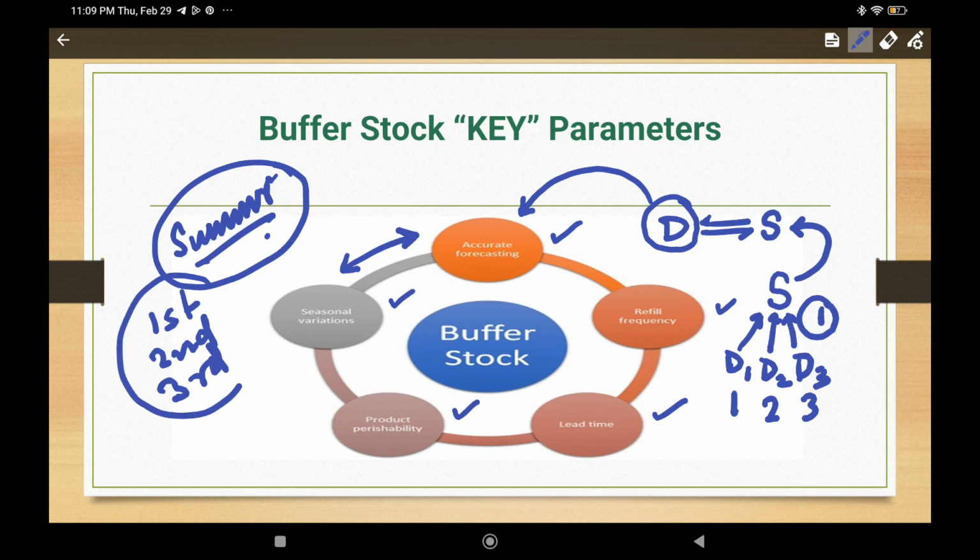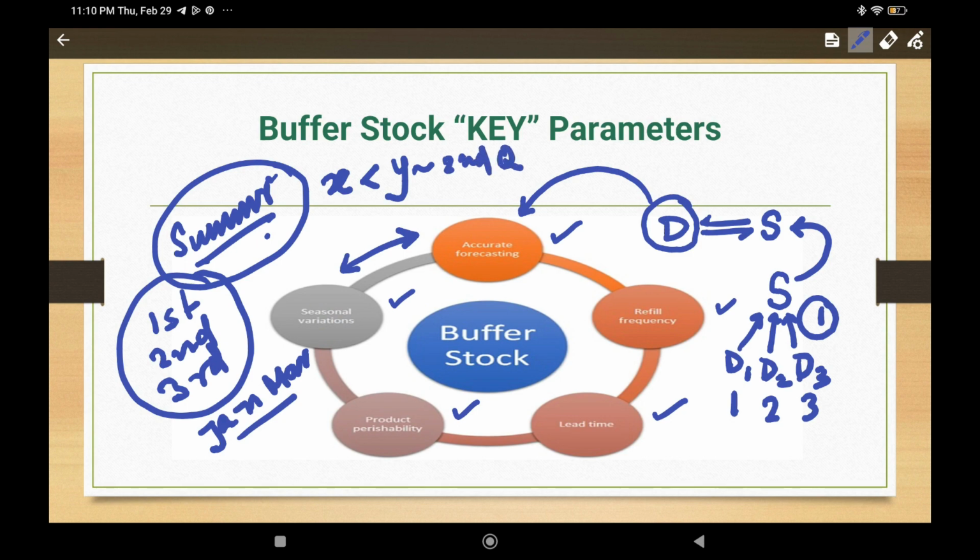We have to calculate the total expenditure in a quarter, January to March, suppose. In this quarter, maybe the expenditure of the drug is X, which is less than Y, and Y is the expenditure in the next quarter, the second quarter. But this can be determined by analysis of the past 3 years. On the basis of those past 3 years, we have to make one calculation which I will discuss later, and we have to forecast the demand of that particular drug.